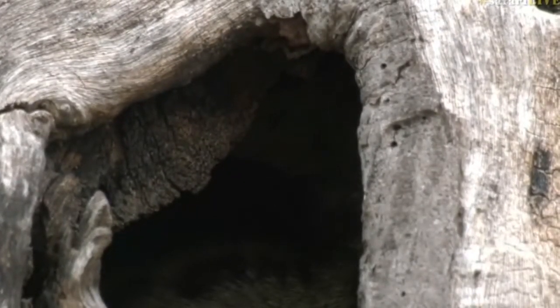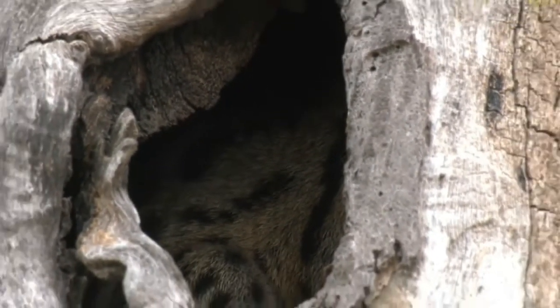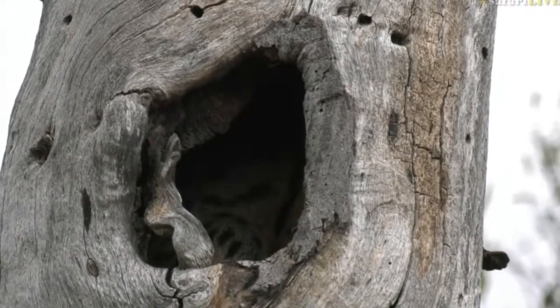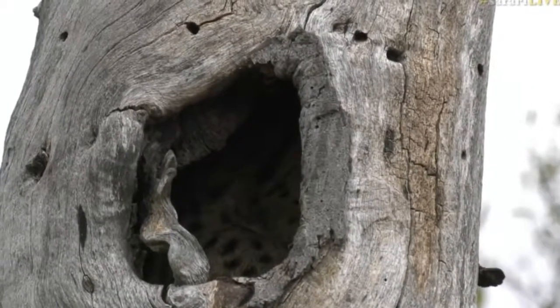Hello little one — isn't this cool that we managed to find one? We have Byron to thank for this. We've managed to find this hole that we were able to see a genet pretty much on demand. I know Ali's had it before — this is the first time I've seen it — but it's super cool to find this hole and find our genet living inside it. I wonder if it's going to have its young ones at some point inside there.